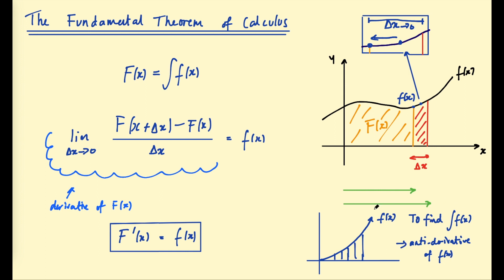It's worth spending a little more time reinforcing why this is the case. The integral of f(x) — the area underneath the curve — equals some function capital F. When we take the derivative of that function, when we differentiate the integral, we get the function itself. In other words, a continuous function is always equal to the derivative of its anti-derivative, and the anti-derivative is the area function. Whenever we want the area function of a particular function, we just take the anti-derivative and that gives us the area under the curve. This is super useful, and in following videos we'll look at finding anti-derivatives and using them to find areas, rather than using rectangles and limits.